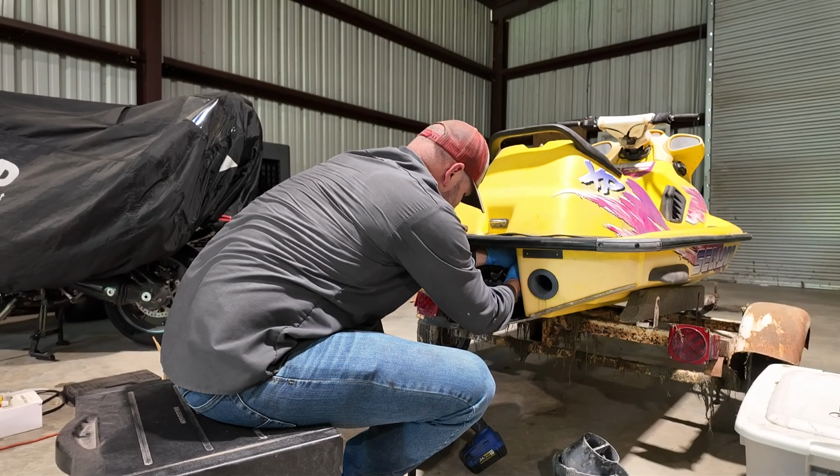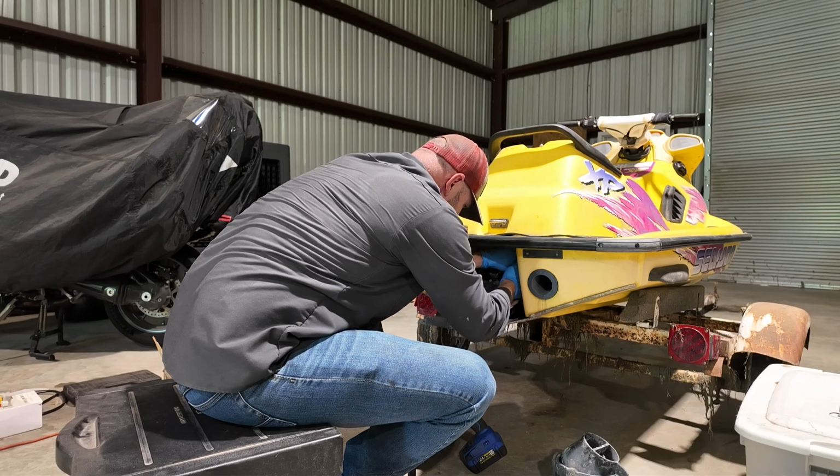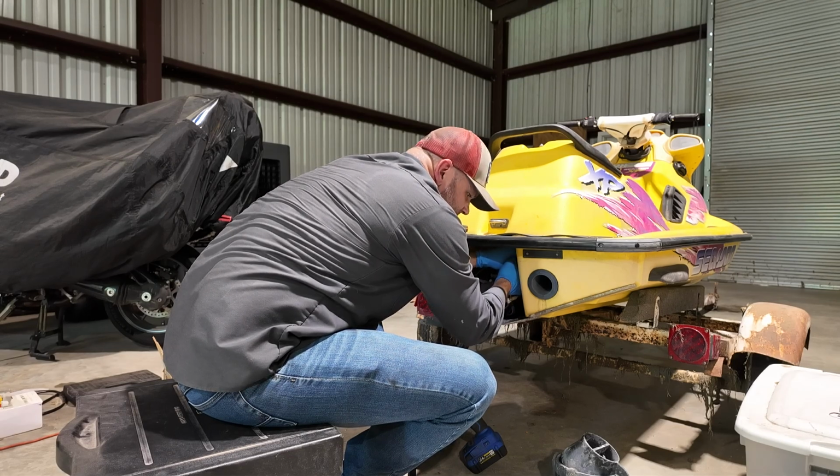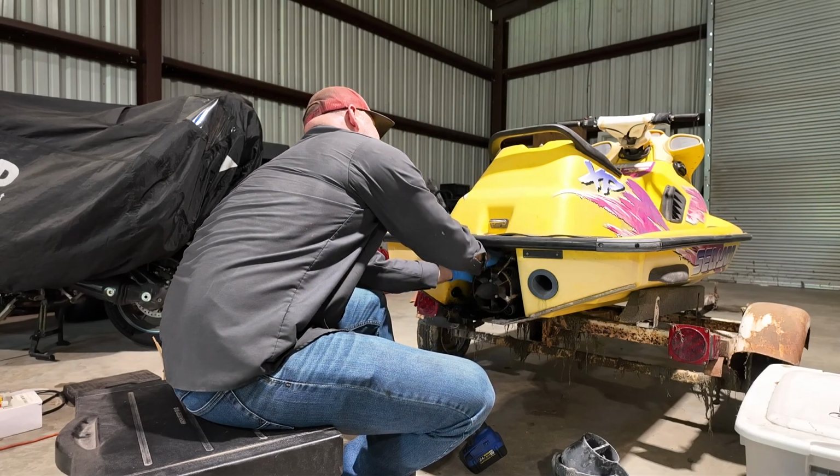I'm trying to get these washers off. I might have to grab the magnet. These things are tight, and there ain't a whole lot of room in here for your hands.